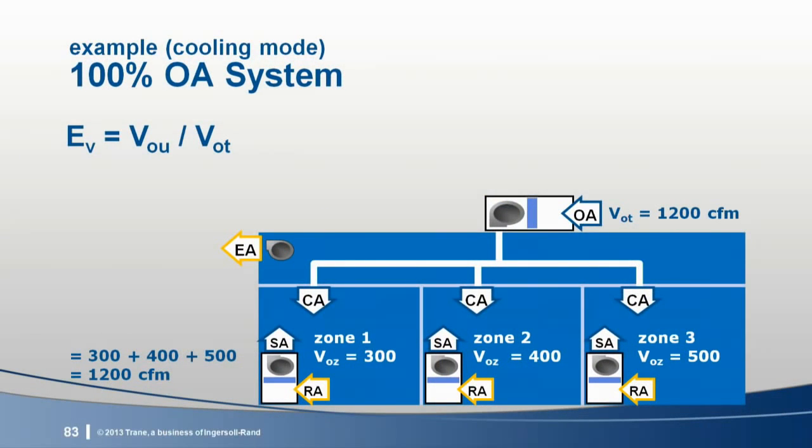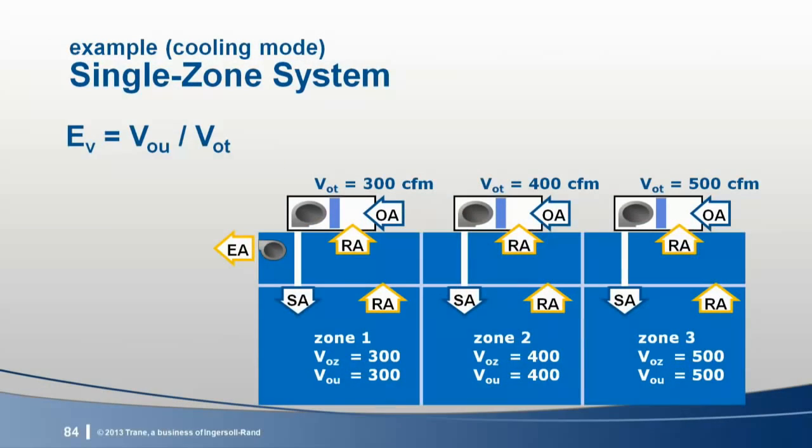So for our three-zone example, the required outdoor intake flow is 1200 CFM when using a dedicated outdoor air system. Remember that the uncorrected outdoor air intake for our example building was calculated to be 1000 CFM. Therefore, the ventilation efficiency for this dedicated outdoor air system is actually 83%. While we're on this topic, what about single-zone systems? When you just look at each system individually, system ventilation efficiency is 100%.